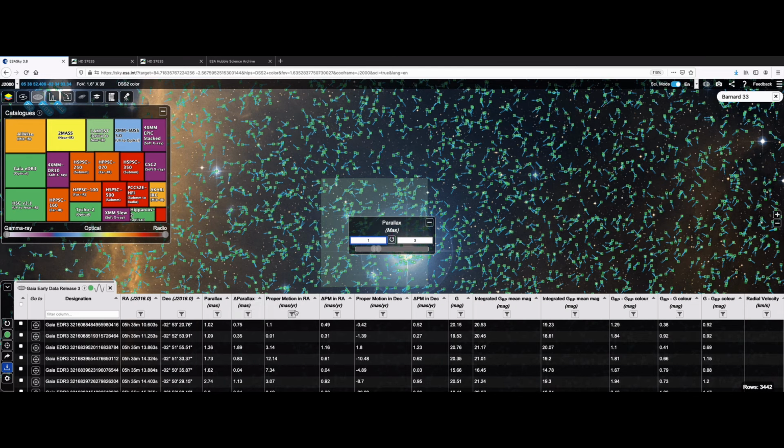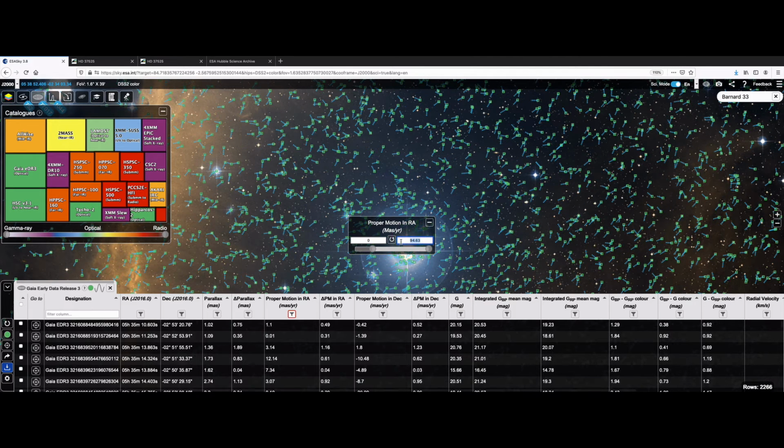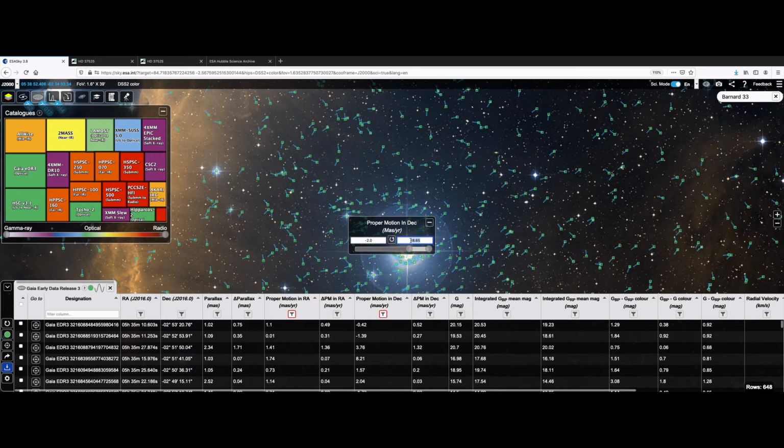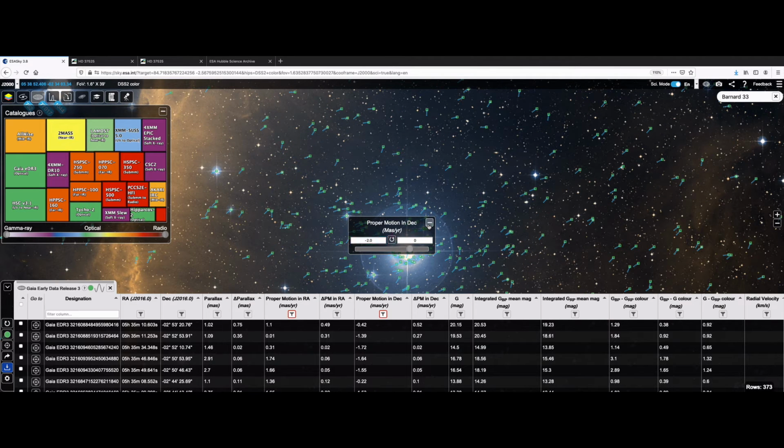The proper motion between 0 and 2 in RA, and the proper motion in DEC between -2 and 0. And since this is an astrometric catalogue, we are seeing the proper motions here. The proper motions are indicated by the dotted lines.